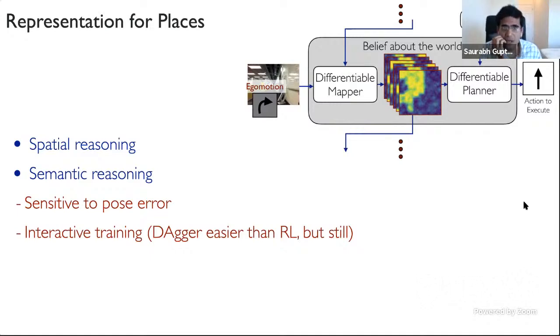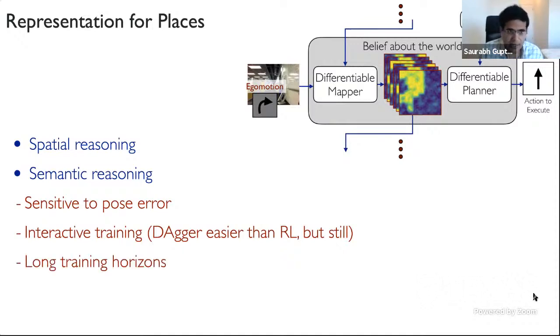But there are other limitations as well, right? For example, the training of these policies was completely interactive. We were not quite using reinforcement learning, but we were using Dagger, which is a form of imitation learning, robust to distribution shift and so forth. But what that required is that you have to have a simulator in order to train these policies, right? And again, it pushed the burden from test time to training time, right? At test time, you don't need to do too much, but at training time, you need to work really, really hard to learn how to solve the problem, right?